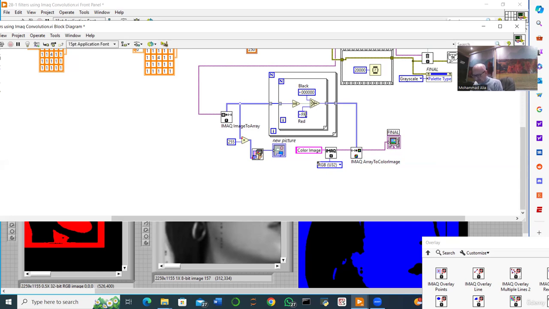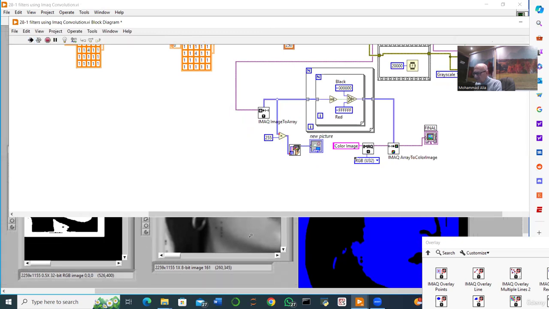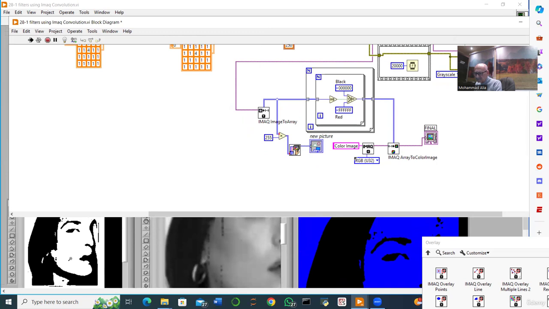Here FF, and if you run the program, you have got a white image here. If you want it to be red, let me stop it first. You have to put it as red, which is FF, 00 for the green, 00 for the blue, and then it will become red.